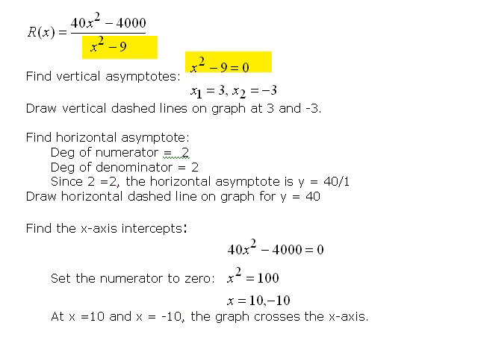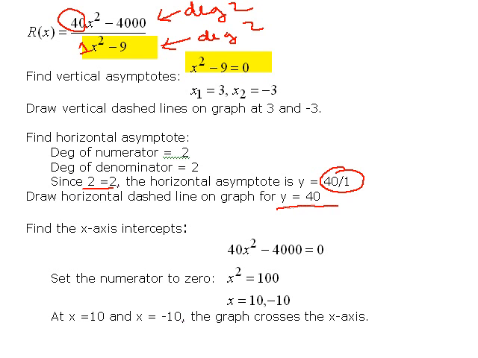Now we look for the horizontal asymptote. To find it, you compare the degree of the numerator, which was degree 2, to the degree of the denominator. This is of degree 2. They are equal. Since they're equal, the horizontal asymptote is the fraction made out of the leading coefficients. The leading coefficient here is 40, and the leading coefficient here, of course, is 1. Make a fraction out of that, which is just y equals 40. Then you can draw a horizontal dashed line on the graph for y equals 40, and that is your horizontal asymptote. That is the value that the function will level off to in the long run.